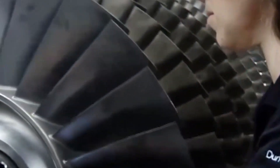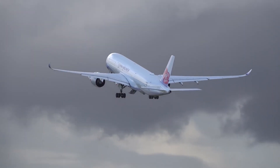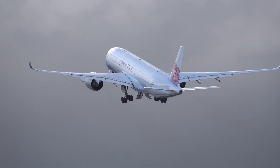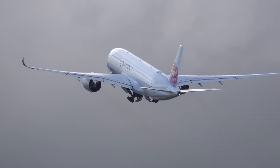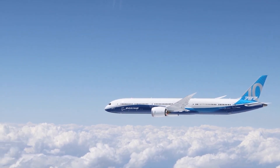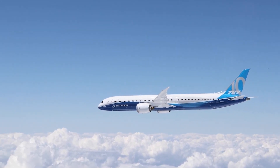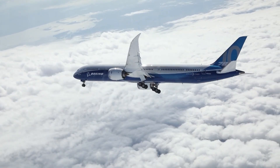For range, the A350 is the king. The A350-1000 is being used by Qantas for Project Sunrise, flying nonstop from Sydney to London — over 20 hours in the air. The 787 is fantastic, but it cannot haul a full load that far. If you need to fly halfway around the world without stopping, Airbus is the only option.